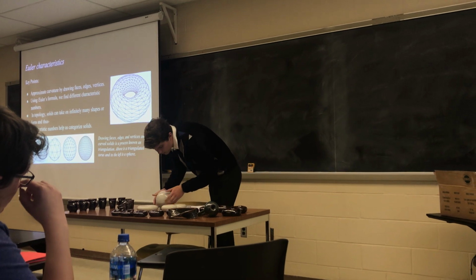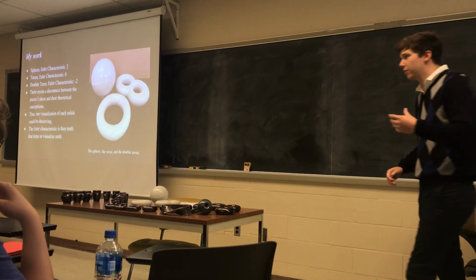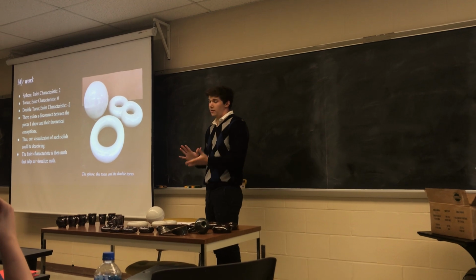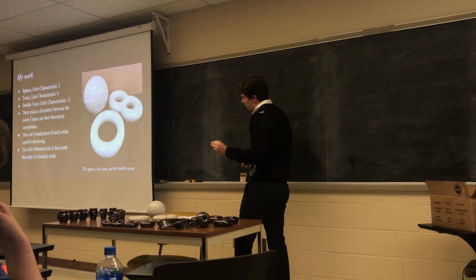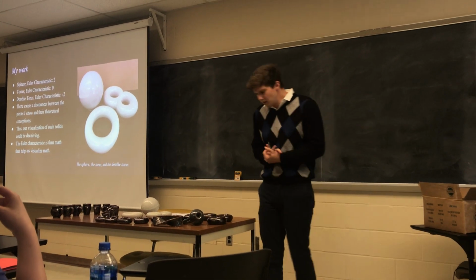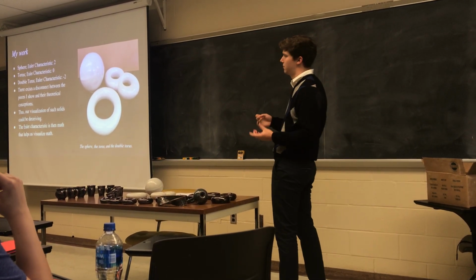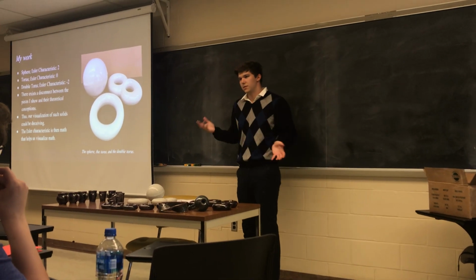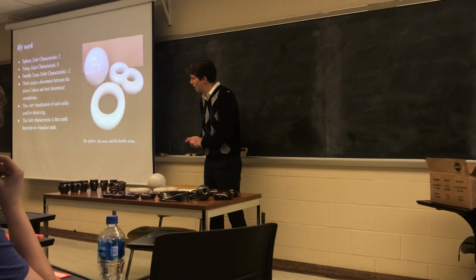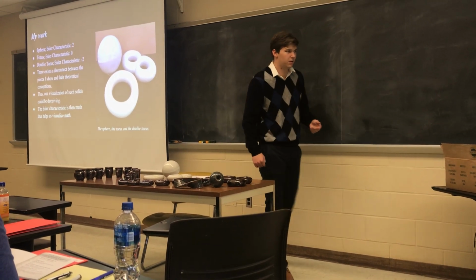And the way we visualize a sphere or a torus or a double torus is through these Euler characteristics. And these Euler characteristics help us categorize these solids when their visual identity can be possibly deceiving. So for this theme, I threw in a sphere, a torus, and a double torus. And we find that their Euler characteristics are indeed different. The sphere has an Euler characteristic of 2, the torus has an Euler characteristic of 0, and the double torus has an Euler characteristic of -2. So the different numbers that these shapes represent are really essential to our theme of visualizing topology, because this is what distinguishes these shapes from each other when they could take on much of any form.